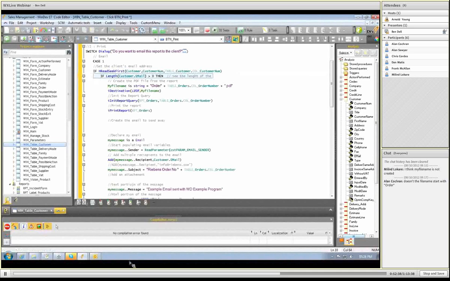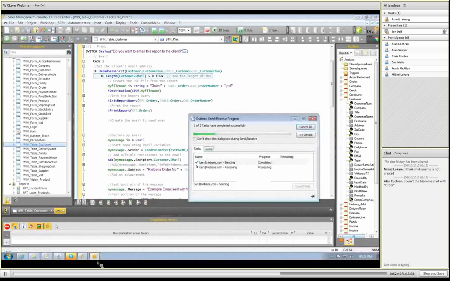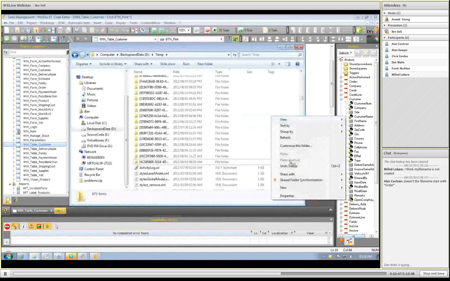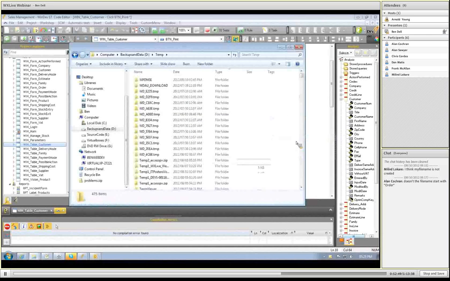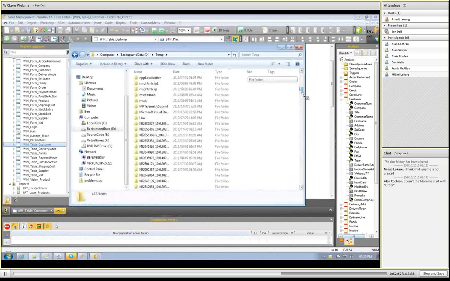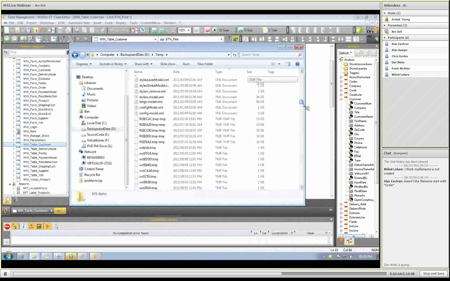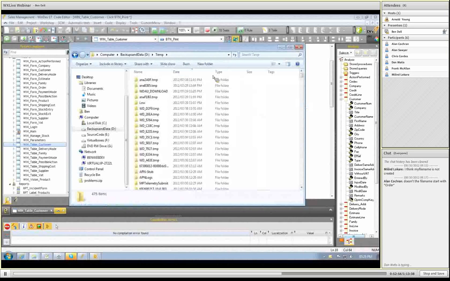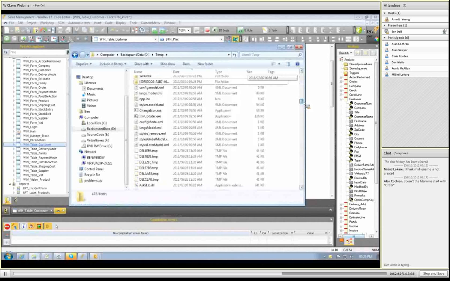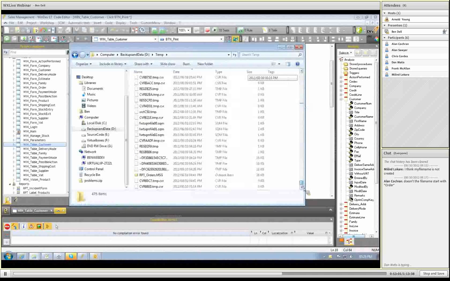Now, obviously, now we need to determine, did this thing actually send? So the first thing we can do is go to our temp directory and refresh it. And I'm not sure if it's deleting this stuff or if it's actually going into the temp directory. But let's go and look.